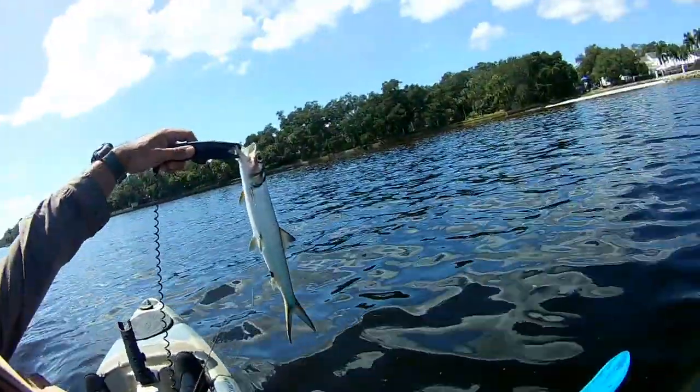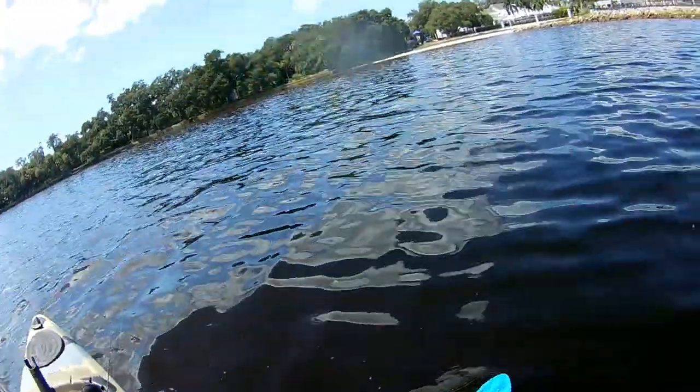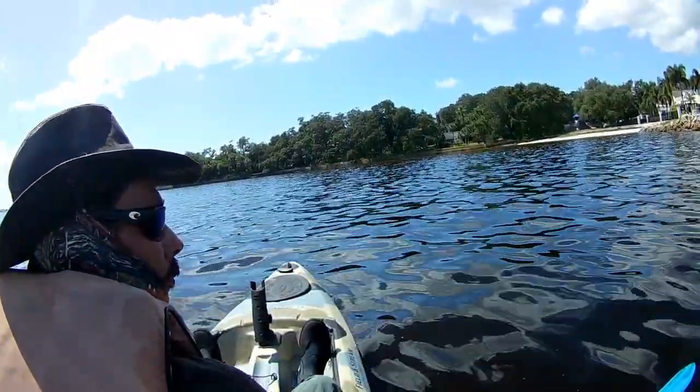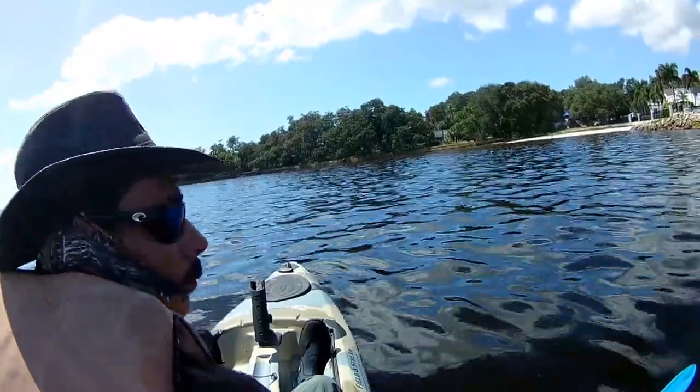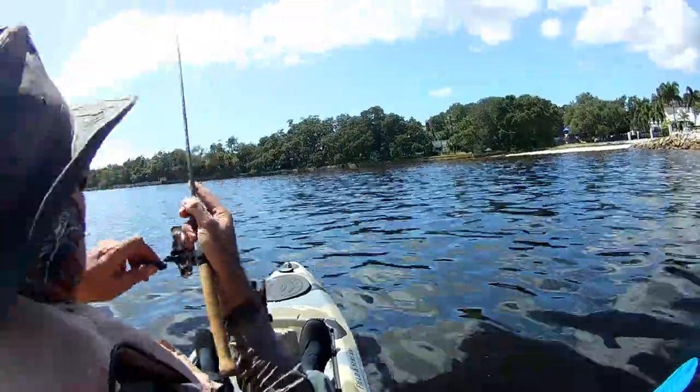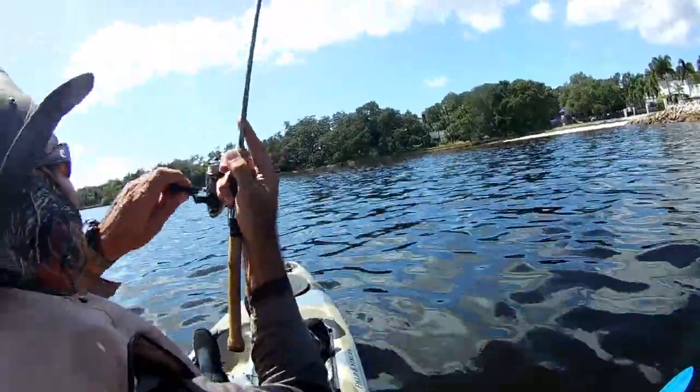The good thing is not just ladyfish and jacks are feeding off those patches of bait, redfish, trout, snook, they hit those bait like crazy. The problem is that right now there are so many ladyfish out there that the redfish, the trout, and the snook don't have a chance to hit the bait.